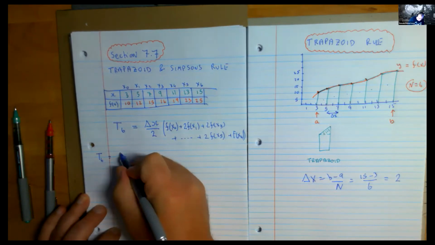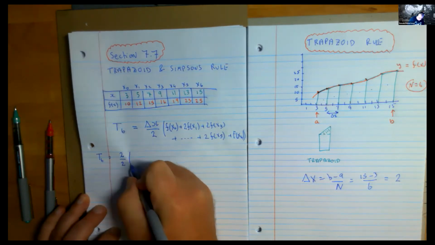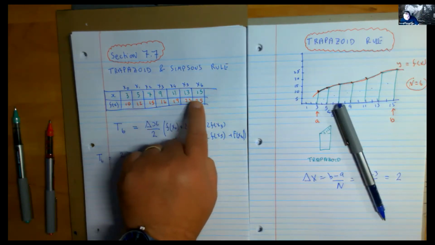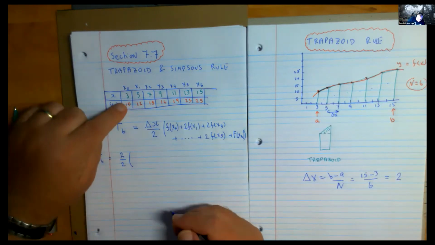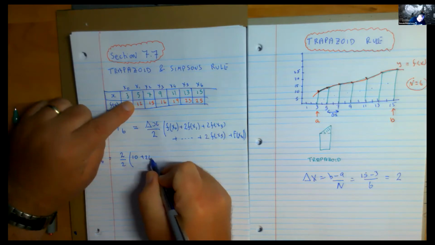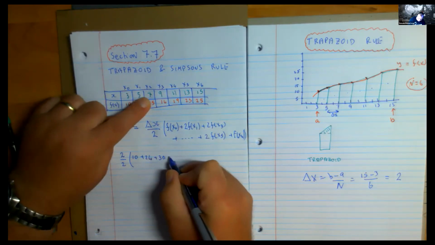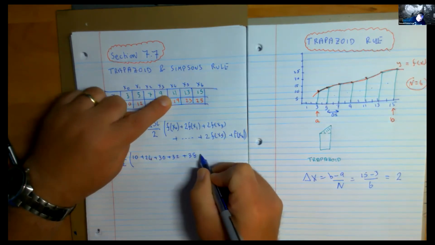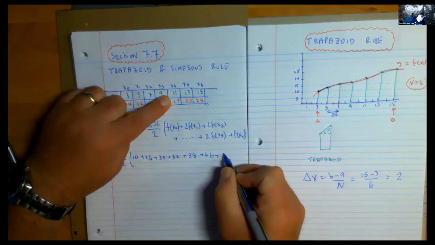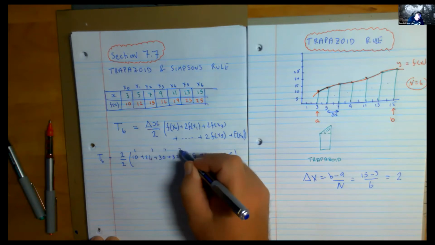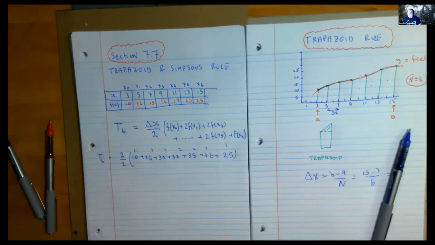Right, delta x is 2, divided by 2. It's one of these, 2, 2, 2, 2, 2, and one of these. So I could probably do that in my head. So here goes. One of those, 2 of that height, 2 of that height, 2 of that height, 2 of that one, 2 of that one, and you finish with 1. So you notice it's 1, 2, 2, 2, 2, 2, 1. That's the pattern. It's a bit boring, but it's not hard to do, right?